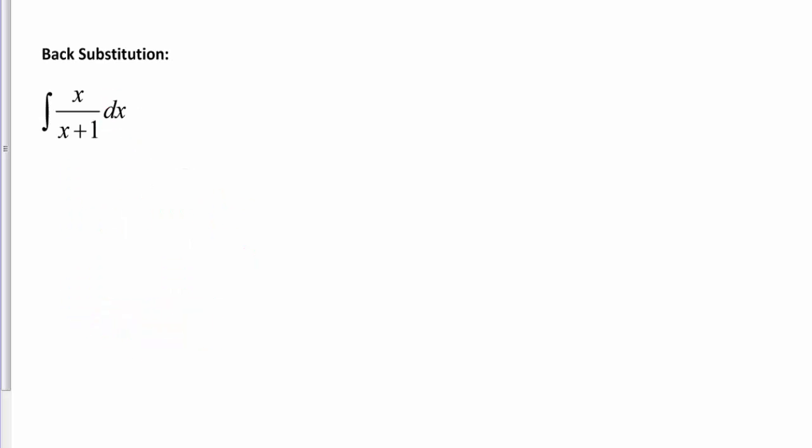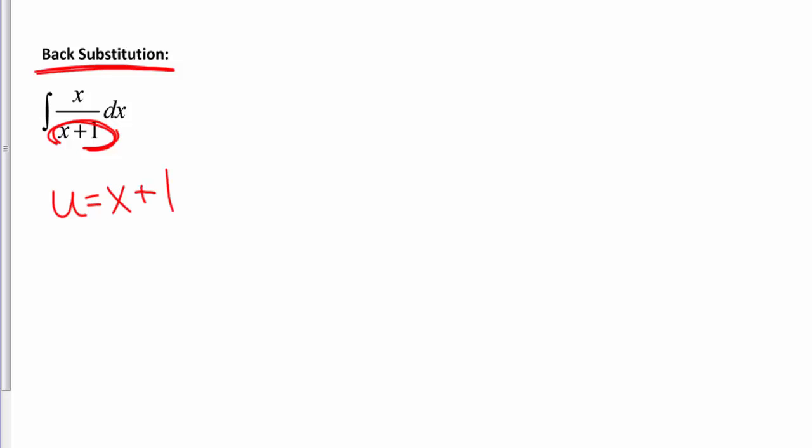All right. There are two more things to notice about U-sub. This next one is called back substitution. You can sometimes force the U-sub to work when it doesn't look like it's going to work right away. That's what we're going to do here. So when I look at this, I know how to do 1 over u. But I don't know how to do 1 over or something over if the bottom is complicated. And so this is one of the first things you'll always want to try if there's a fraction. Well, can I just let u equal the whole bottom and see if I can make it into 1 over u?